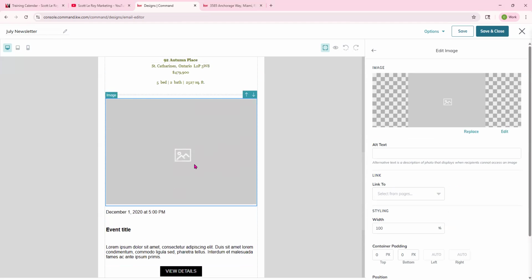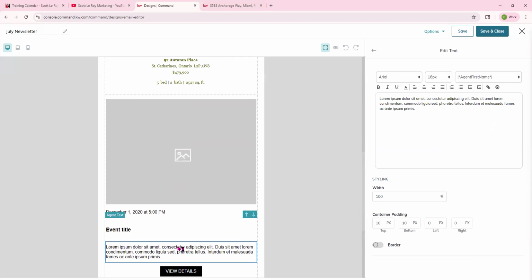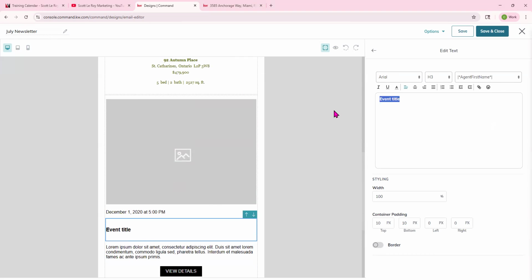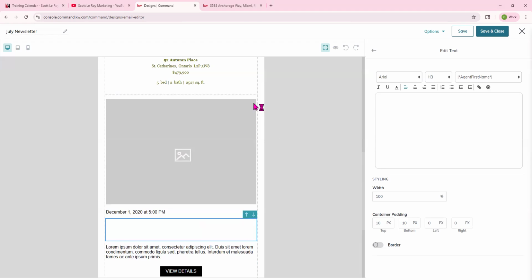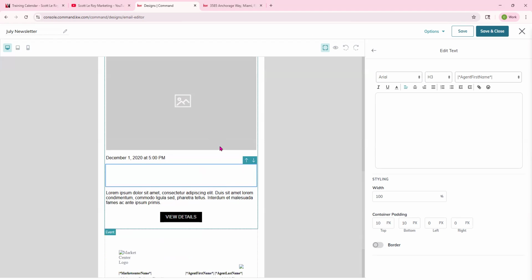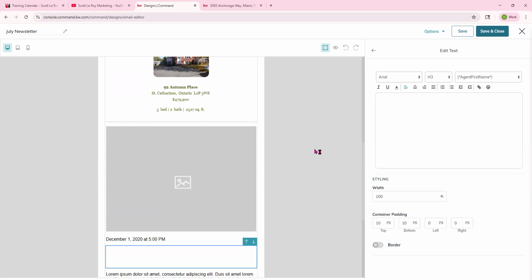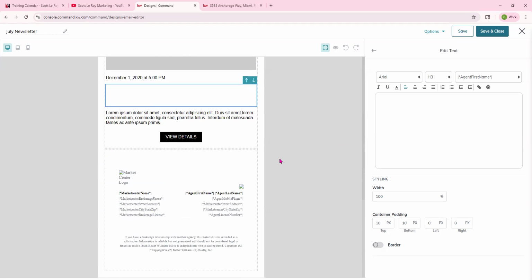Now with the event block, you can't delete certain items. You can certainly come in and just delete the text if you don't want it to appear, but you can't delete that box itself, okay? You can move it down. That should let you move it down, maybe not. Maybe they've adjusted that, but you can't remove individual pieces from this. So if you're looking to do this without certain items, just create it yourself using the other content items.